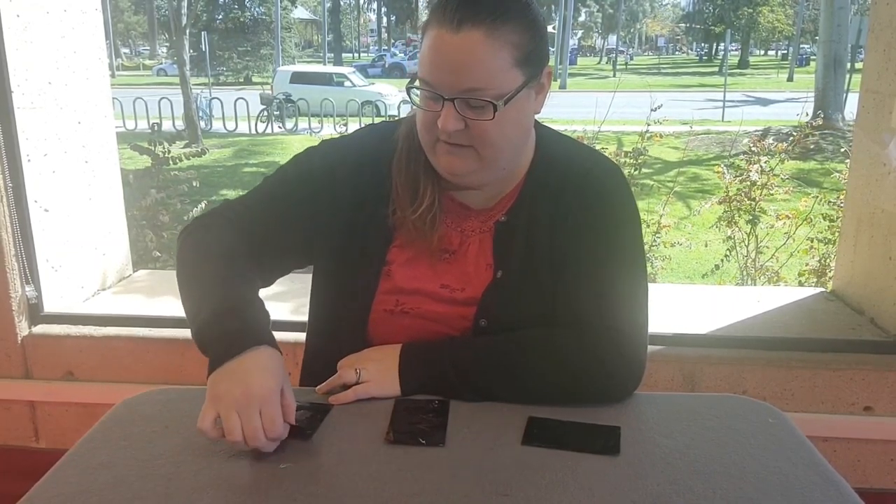I hope it worked for you. I think my nail polish might have been a weird consistency, but hopefully your nail polish works a little bit better. I still got results, so that's all that's important. So let's talk about the science behind this. When you dip your paper in the water, it's getting coated with a thin layer of nail polish. The rainbow colors you see on your paper are caused by thin film interference.